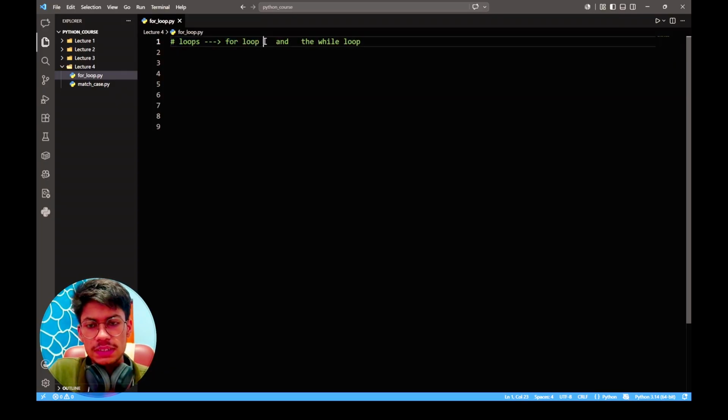The difference is that we generally use for loops when we know that we want to do a task n number of times. For example, if we want to print hello world 100 number of times, we will simply tell the for loop that do this 100 times.